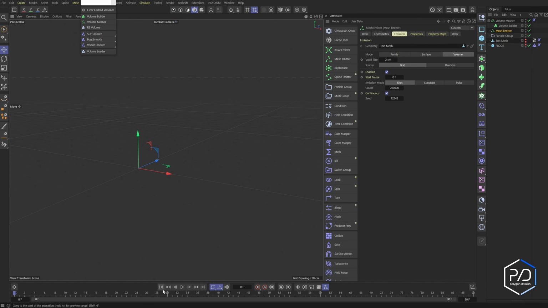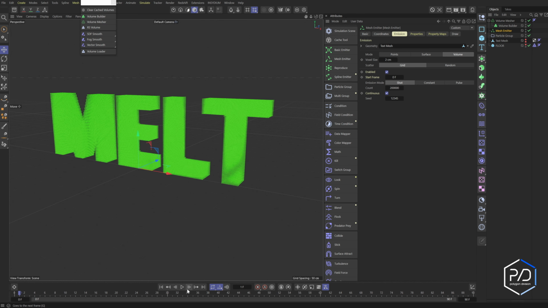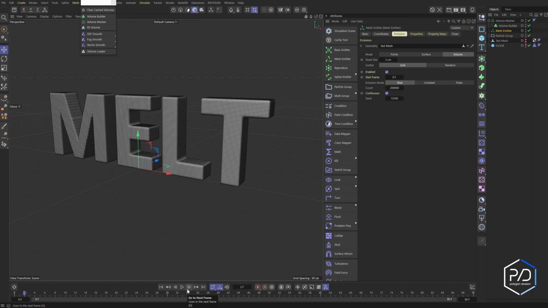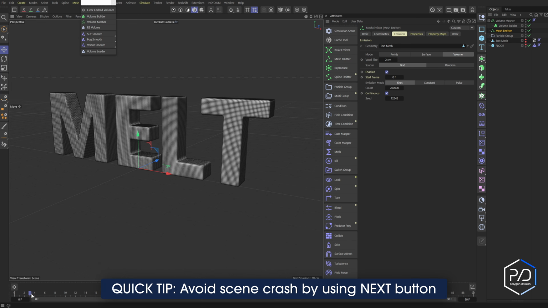So you notice to reset the scene, you have to hit the back button. You cannot drag the playhead. You have to hit the back button, which is the far left play button, and then go 2 frames forward. Now, when you first start adding particles to your scene, I suggest you not use the play button because you can lock your scene up. Also, you're going to want to save frequently, but to prevent your scene from locking up for whatever reason in the simulation, which will happen to you, and then you'll lose work, you want to hit the next button and pay attention to see how long it takes to go to the next frame.